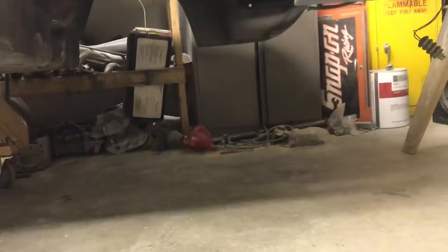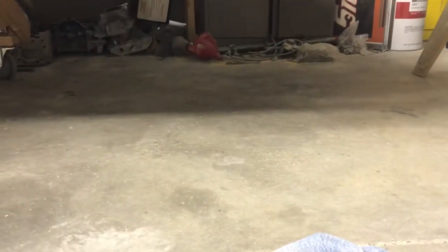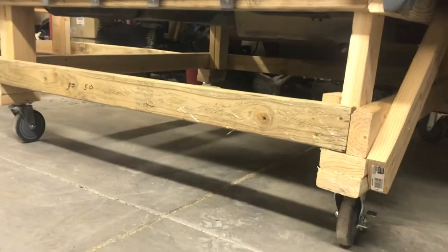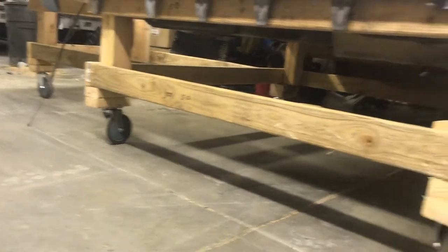I also don't want to build a rear box on the back of it, because when I go to load it up on a flatbed to take it anywhere, I'd have those extra casters to contend with. If you articulate the body, you put all the pressure on that caster set that's not there. I'd rather have it setting on that caster set and the front caster set to minimize flex on the body cart.